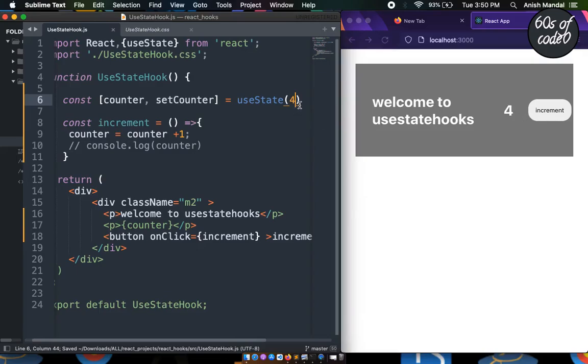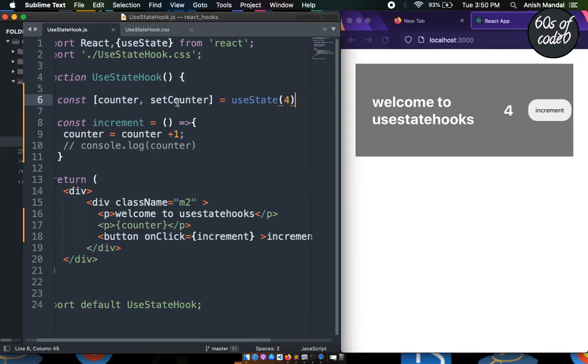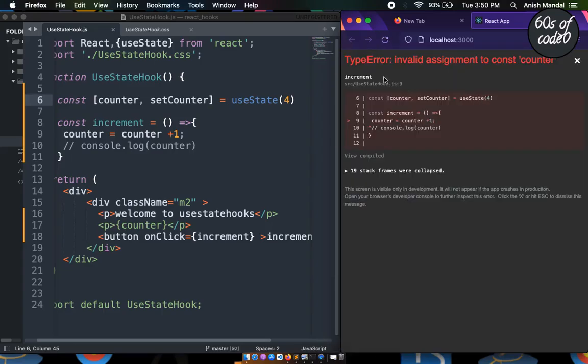The same thing is done here, but you just have to understand this syntax, this line of code, right? This is how useState hook works here. And for the same thing, when I press the increment button, you will get an error, and let us understand what that error means. So as you can see, type error, right? This means that every time you assign a value to a constant, it only takes a value and never gets updated. So to update it, we transfer it to the next variable and reassign it.